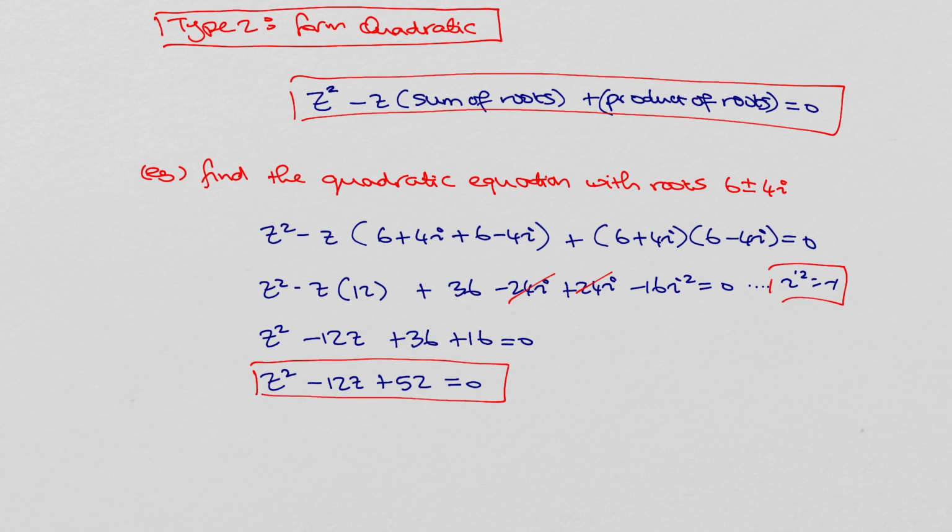Okay, so let's have a look at some questions then. So if we go to our Active Maths textbook, and we're going to go to page 297, and we're going to mark the following questions. Question 2, part 6, question 4, question 9, question 10, part 4, question 11, part 2, part 7, question 12, part 1, part 5, and question 13, part 2.